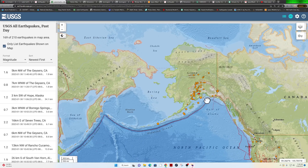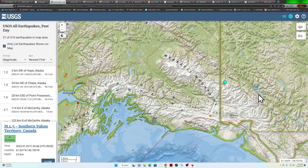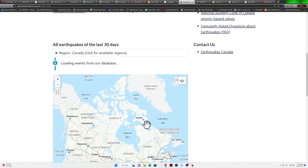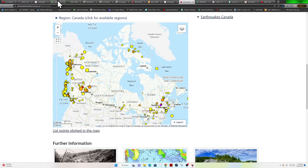Up into the Aleutian Trench area, mostly 1s and some 2s this morning so far. A little bit of activity over on the Canada side of the border — a 4.5 coming in just about 1 o'clock this morning into the southern Yukon Territory. Nothing else popping up through Canada. A quick glance at the Earthquakes Canada map shows another smaller quake in the B.C. range, a little 2.1, and some older activity from weeks past.